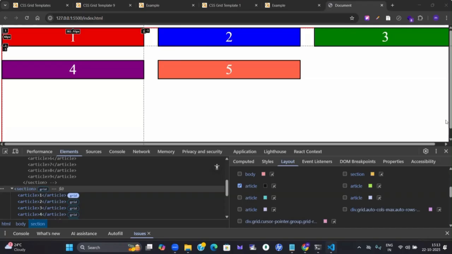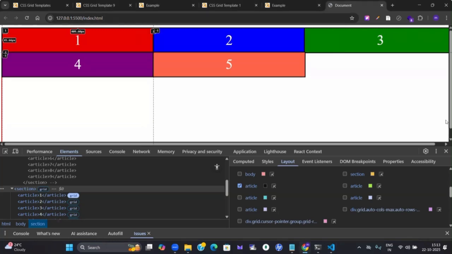Till now clear? Sushil, is it clear for you, what I explained about grid lines?